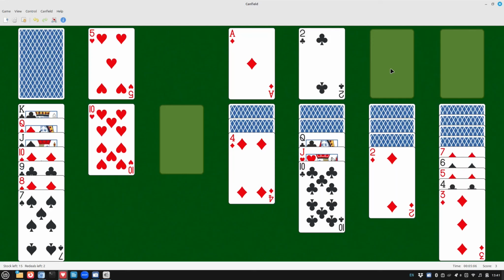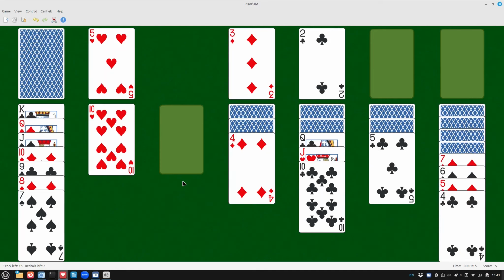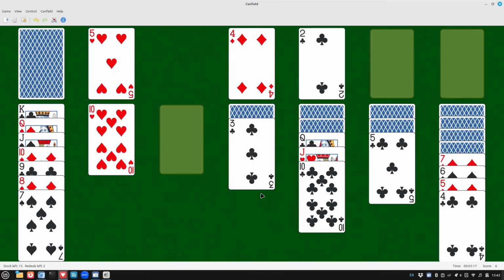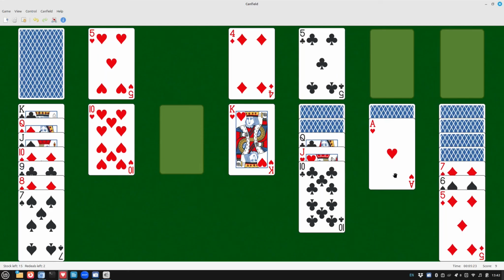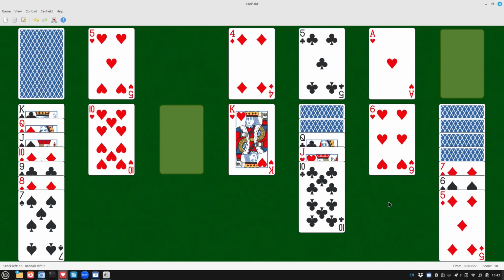Now that's an important start, because that's also exposed our 2 of diamonds, which, as I said, will now result in a 3-card play. And better than that, it actually exposes the 3 of clubs, so we can play the 3, the 4 and the 5 of clubs, and it's exposed another ace, so we can double click the ace, and that's now in position. We've also got this king now.